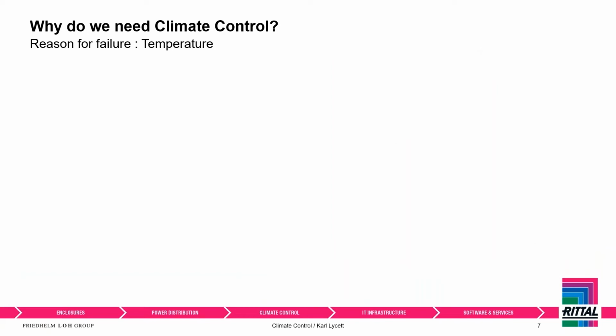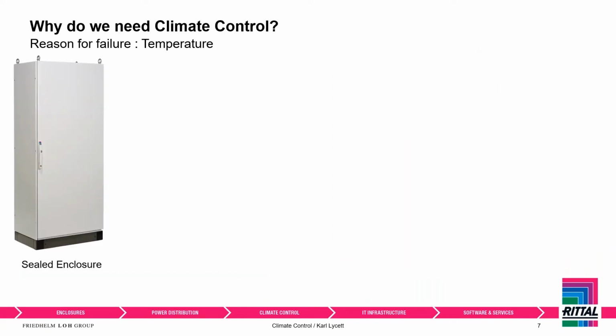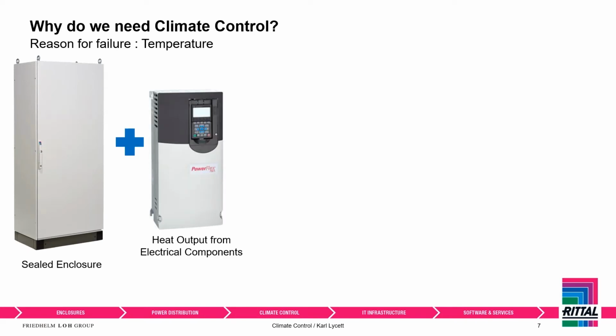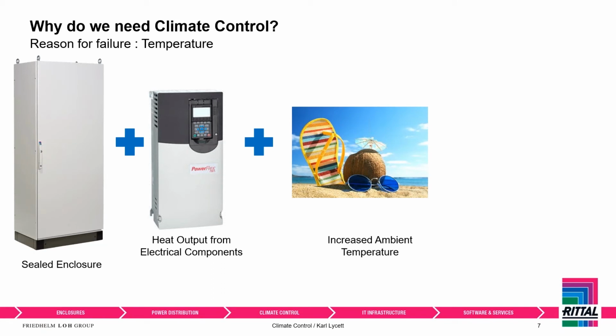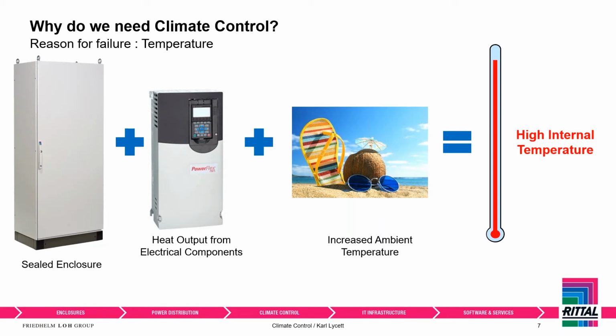Okay, start with temperature, which is the main one that we tend to talk about. So we have a sealed enclosure. We put a nice large electrical drive, PLC, transformer, whatever, pick your poison, inside of the enclosure, and that emits heat. We then move into higher ambient temperatures outside, as we are doing now. Starting to see the t-shirts come out and people feeling the warmth. Obviously, all this warms up the warehouse, the factory where you're working. So you add that to the heat output from your enclosure, from your equipment, and we get a high internal temperature, which is obviously what we don't want.